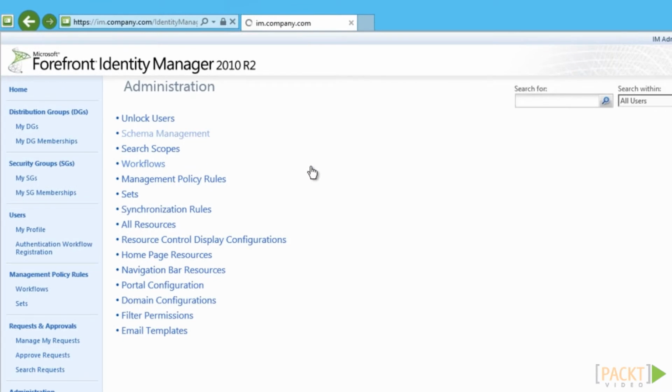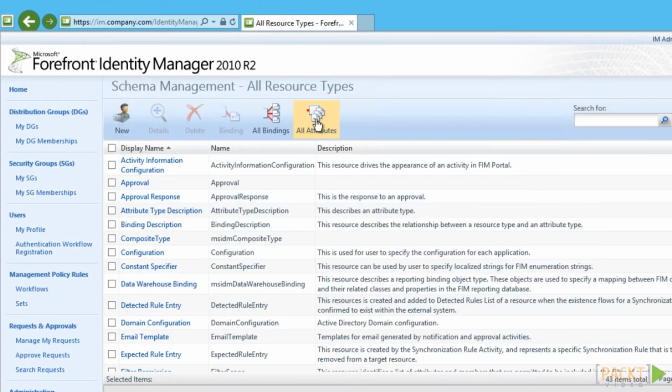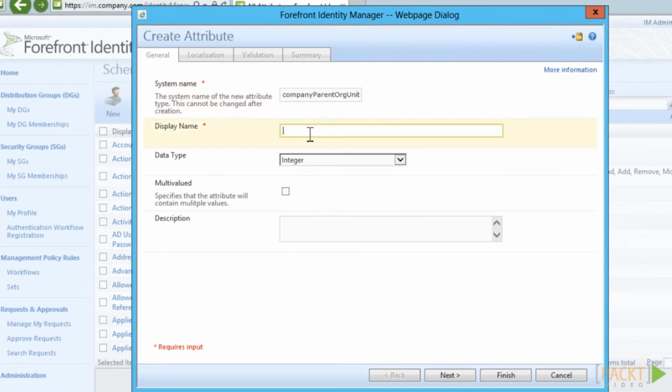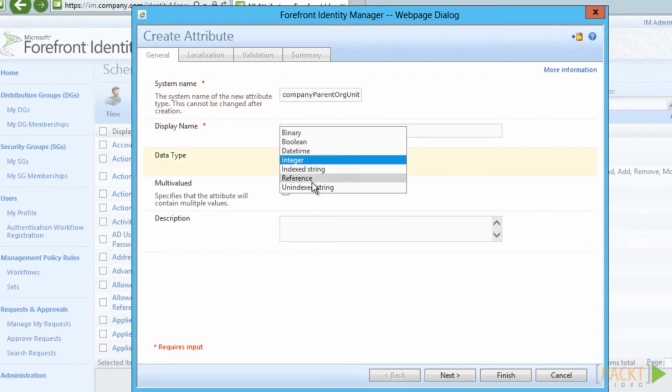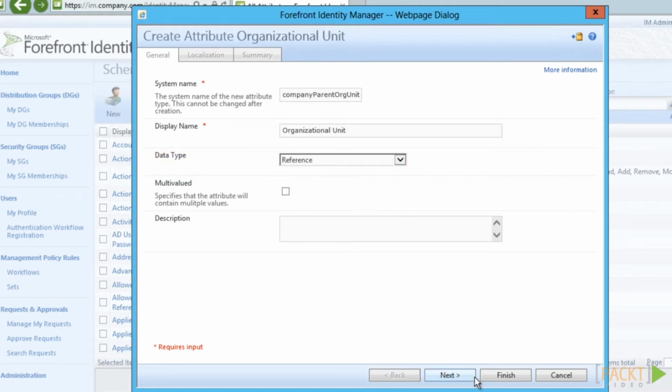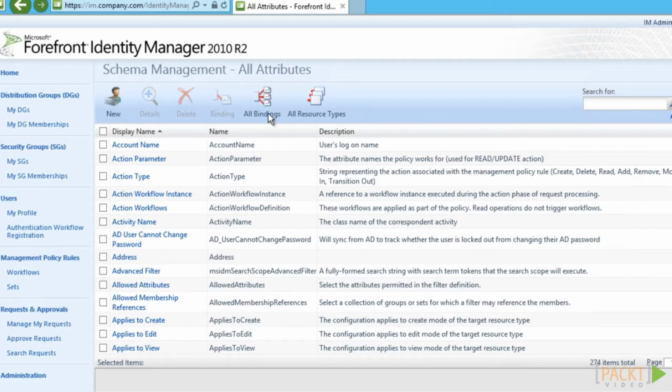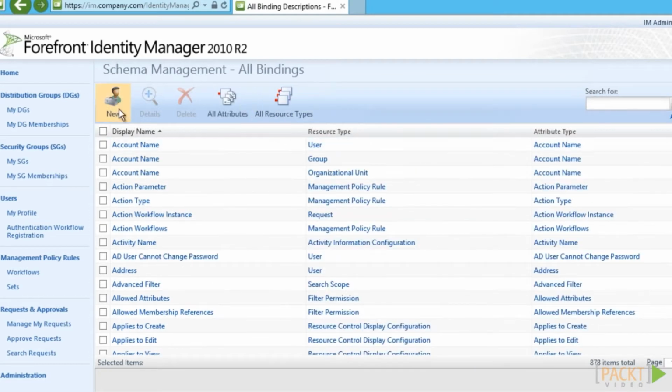We then add it as a new attribute in the FIM service schema and add a binding to the user resource.